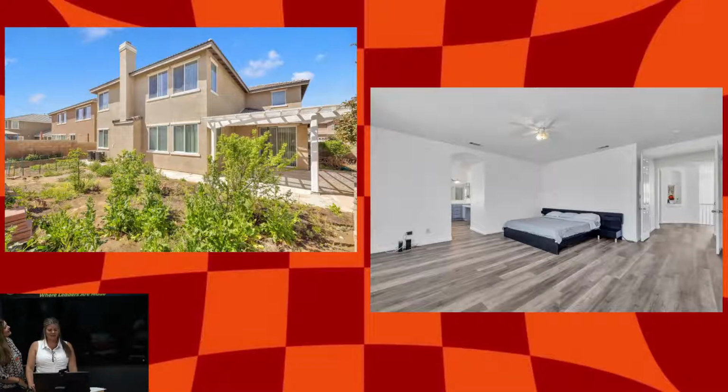Actual retail price is 7... 682? Is anyone closer than 682? 700? Oh my gosh! Is there gold in that house? What do we got on Zoom? Anyone get closer on Zoom? No. Everyone's lower. It sold for that much? That's a high price. Nobody else is closer on Zoom, right? Doesn't look like it. All right.